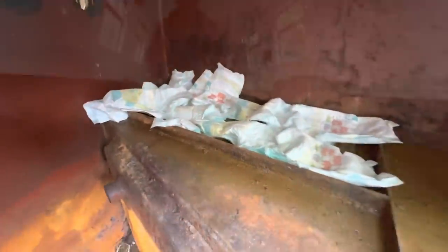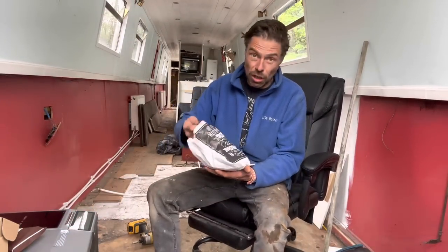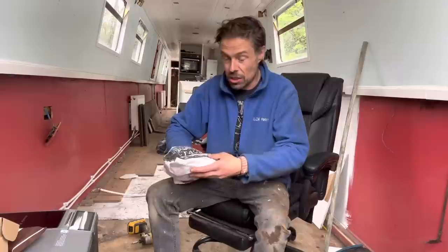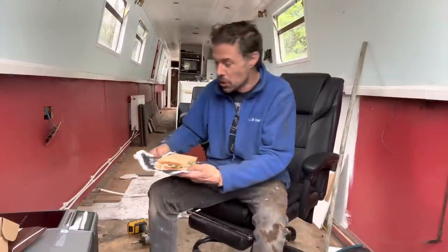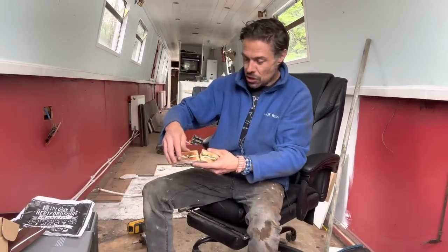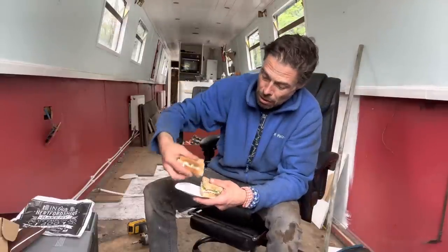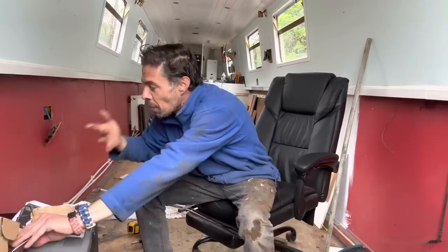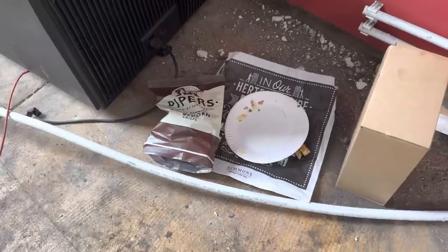Time for some lunch and I am in for a right treat! Mike Miller, you are a star - you bought me ten coffees on the Buy Me a Coffee thing, so I've used some of it for lunch. I've got myself my favourite: ham, cheese, cucumber, cress, mustard and mayo, and a packet of crisps. Mike, legend - cheers! Right, that's lunch dispatched with.